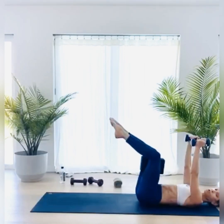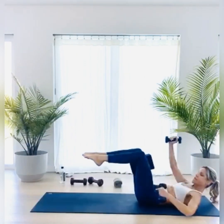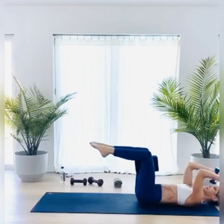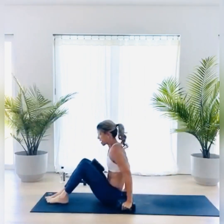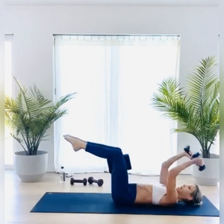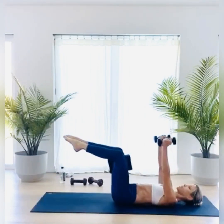If this is too much with the legs up, I want you to bring the legs down. But I want you to see, can you keep the knees and the hips into alignment? So I'm going to bring the hands down and up and down. And I'm going to come onto my mat here. So down and up and down. Now squeeze that block. So down and squeeze.